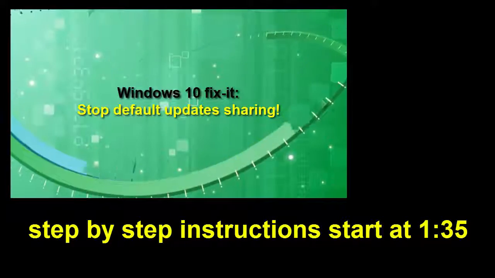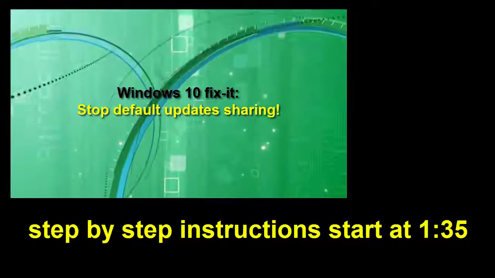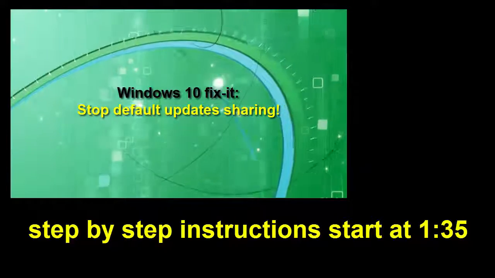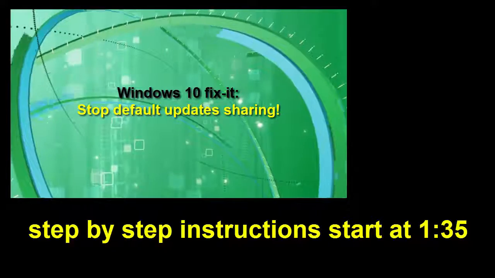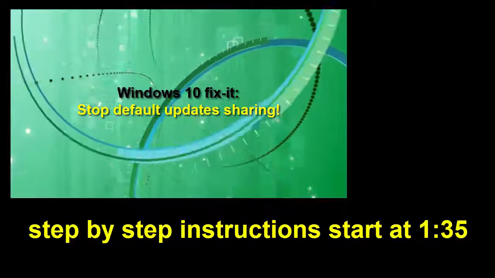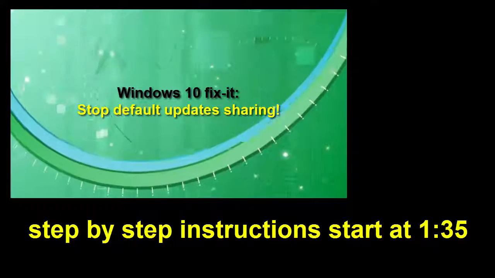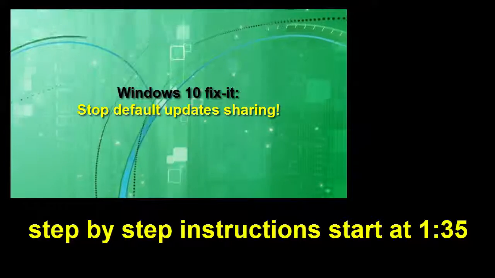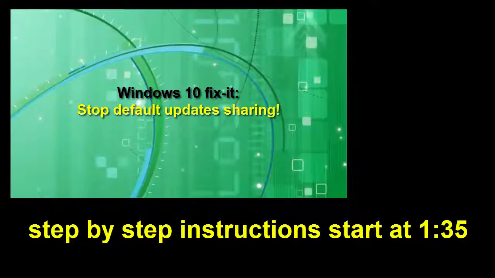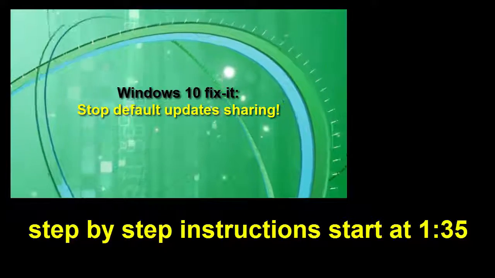Hello everyone, I'm going to start a short playlist which will explain what I believe is useful to be done as soon as you get a new computer that came with Windows 10 pre-installed on it. Unfortunately, most of the laptops on the market now come with that operating system, and sometimes you don't even have a choice of installing many other operating systems.